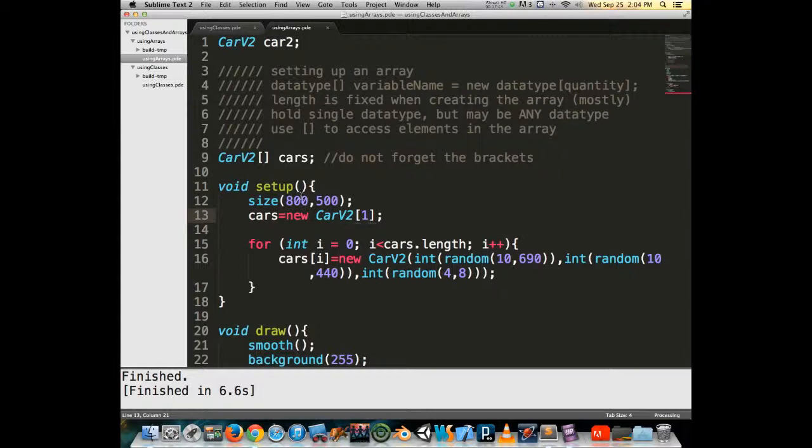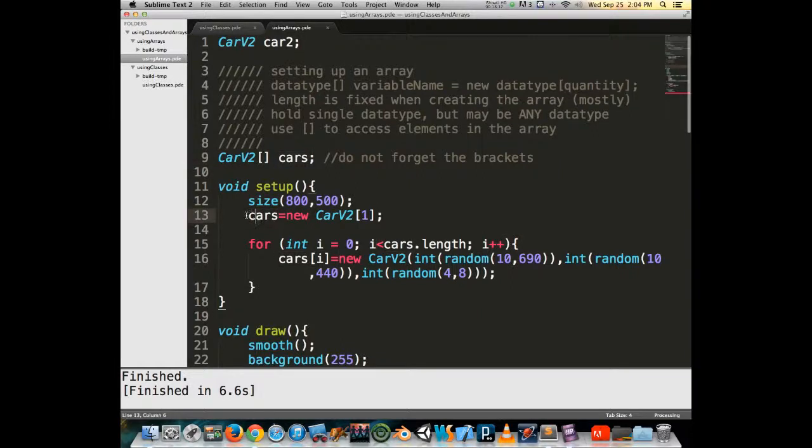So the syntax for an array is I designate what kind of object is going to be in my array. And then I use these square brackets to say, hey, by the way, this is going to be an array variable. And then this is my variable name. So when your variable is an array, do not forget those square brackets. Notice I'm trying to be nice, put a little comment up here. Remind you, don't forget the square brackets when you're creating an array variable.